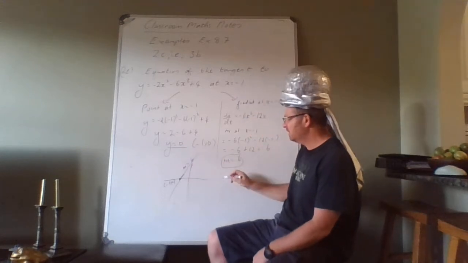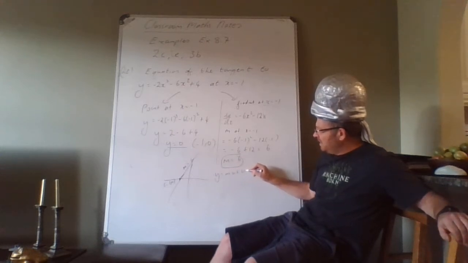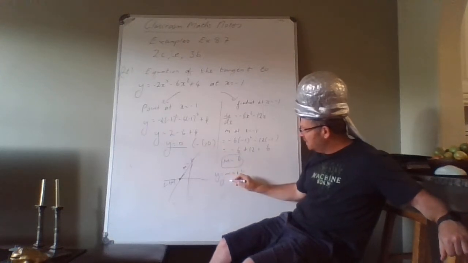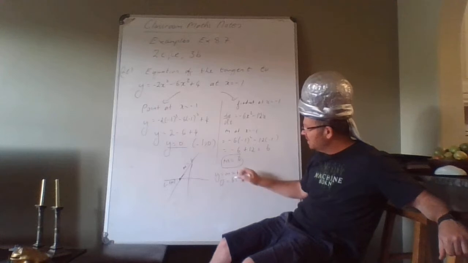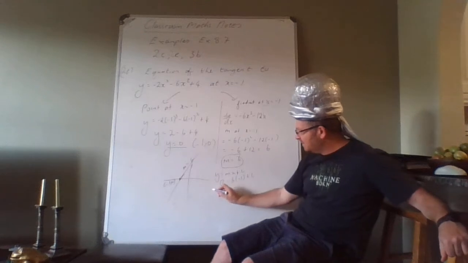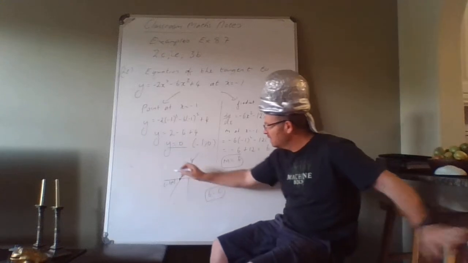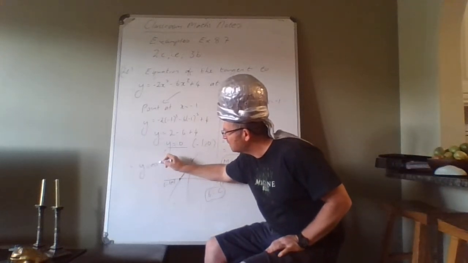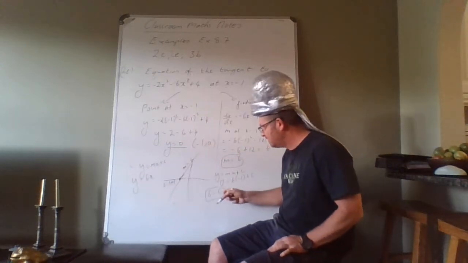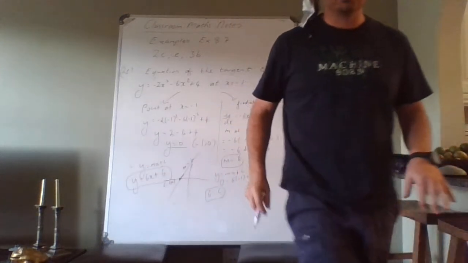Right, so to find the equation of that line, I'm going to use y is equal to mx plus c. I'm just going to sub them all in at once. So your y value is 0, so I get 0, m is 6, x is negative 1, plus c, so I get negative 6, move it across, and I get 6 is equal to c. So your equation is y is equal to mx plus c, but we know that m is equal to 6, so it's 6x, and I know that c is equal to 6. So your final answer is y is equal to 6x plus 6.